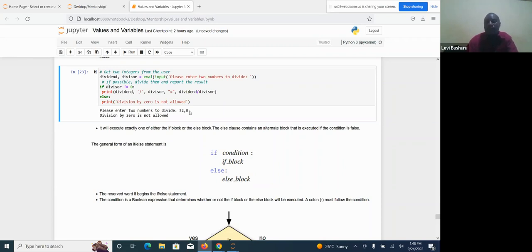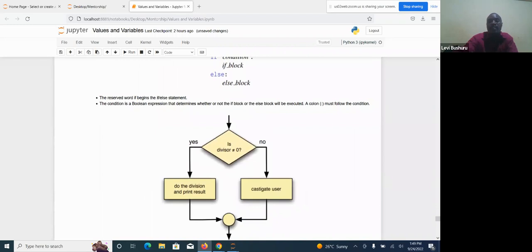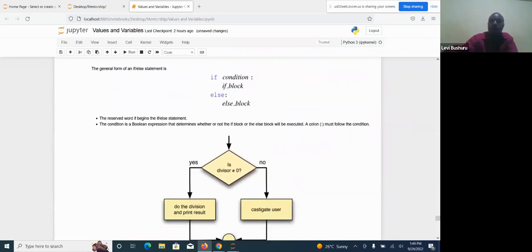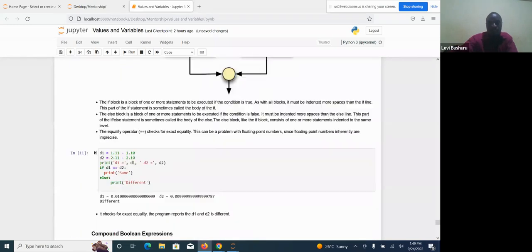But in our first case, we were just stuck at, please enter two numbers to divide, which is 32 and 0. You are not getting the output when you are only using the if statement. But now, when we are using the if-else statement, it will give us that division by 0 is not allowed. And this is the flow diagram for if-else statements.